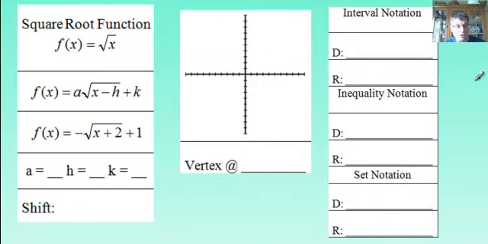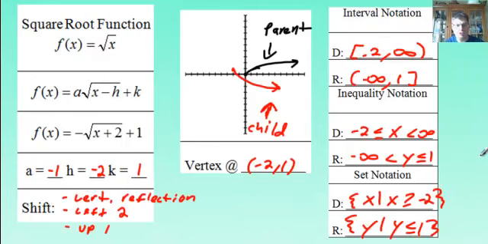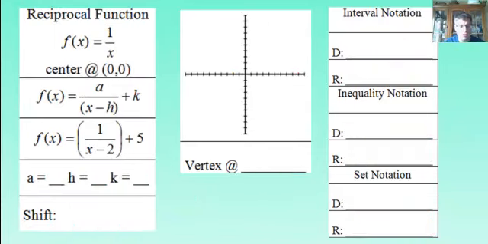Okay, for this next one, I'd like you to try it on your own. So go ahead and pause the video and work it out. And then once you got it, resume it, and then you can see what it looks like. Pause in 3, 2, 1. And there you go. So take a moment and look over that. And we'll do one more. Okay, so this is the last one we'll do, reciprocal function. Go ahead, pause your video one more time and see if you can do this one on your own. You can pause in 3, 2, 1.